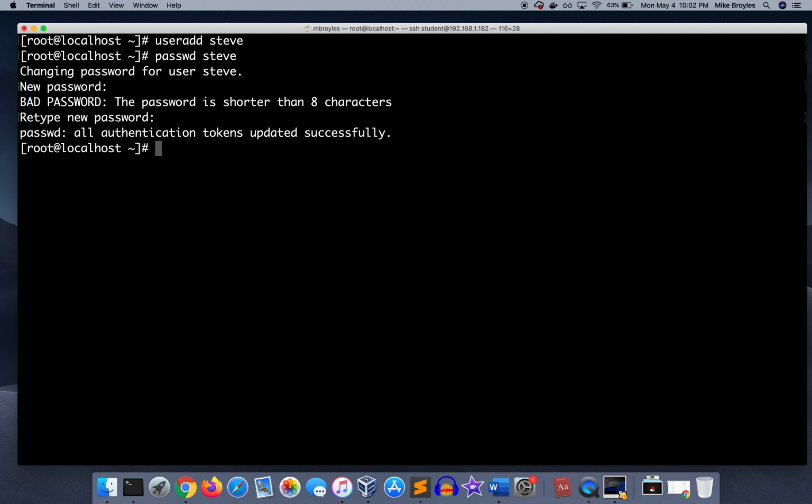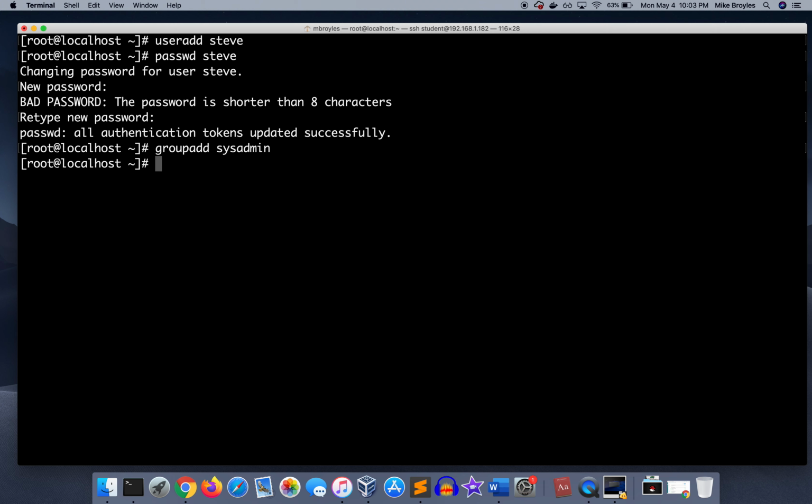Now, we need to put Steve into a group. I didn't make any groups, and this is a fresh VM, so let me do a groupadd, and let's say Steve is going to be a sysadmin. So I'm going to make a group called sysadmin. Now, in this case, we've made the Steve account. We then made the sysadmin group.